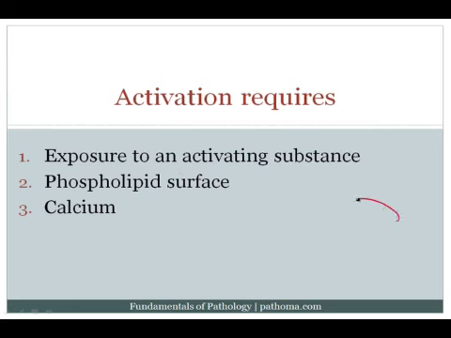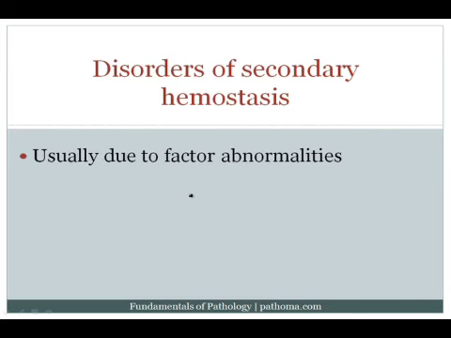Remember that this entire reaction is occurring, and I'm overdrawing this with these receptors being very big, but the platelets are huge, and this entire interaction is occurring basically on the surface of the platelets. And finally, calcium is also essential, and calcium is derived from the platelets. Remember that the dense core granules contain calcium. Now, in disorders of secondary hemostasis, it's usually going to be a problem of factor abnormalities because, of course, the whole process of secondary hemostasis is dependent on all these factors which lead to the eventual production of thrombin.